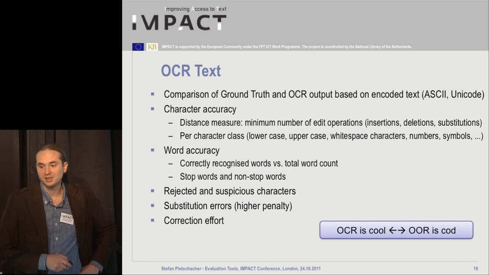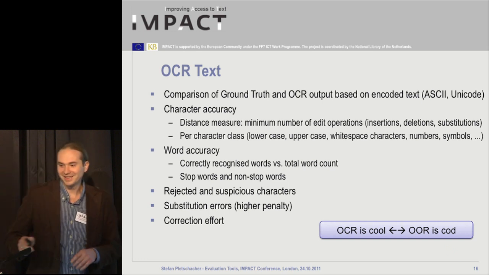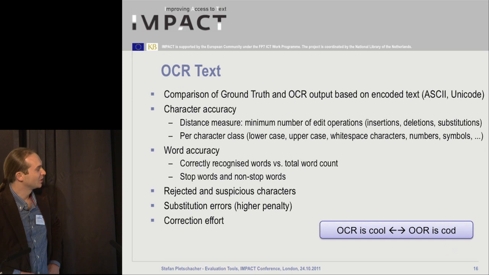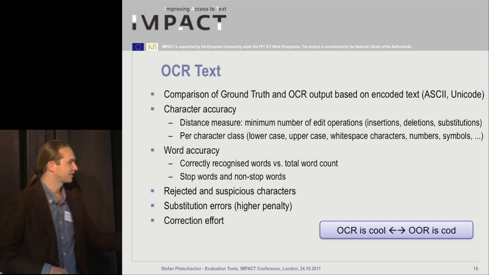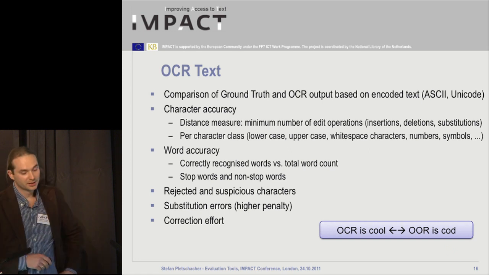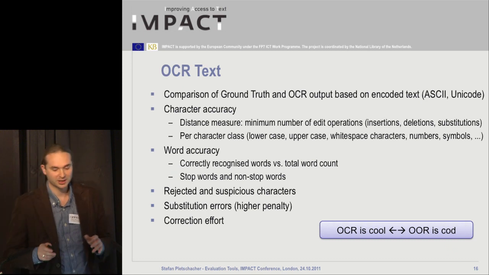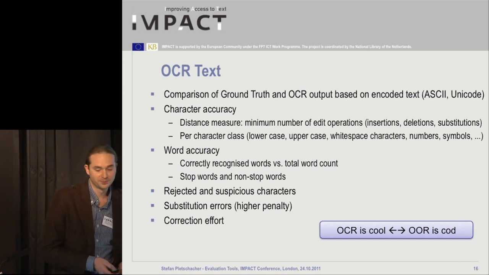The character accuracy is the number of edit operations. Actually, very important is the minimum number, because you could just delete the whole thing, replace it. That would be like 22 edit operations. Never mind. It's always the minimum. So from here to there, you would have to substitute this, for instance, and add that. And here's also something wrong. So you maybe get 3 errors, and you come to then the actual character accuracy. This can be broken down into character classes, say for lowercase characters, for uppercase characters, white space characters, which perhaps aren't that interesting to you, and so on.